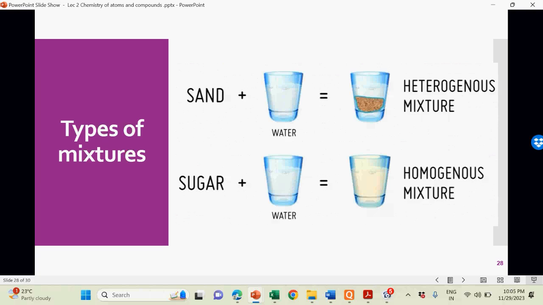The other property of the mixture is that they can be separated by physical means, not necessarily by chemical means. But the compounds, apart from being in different proportions, you cannot separate the combination of the compounds without a chemical reaction. Also, forming the combination needs a chemical reaction; a chemical compound needs a chemical reaction to form the new compound, which combines two or more components.